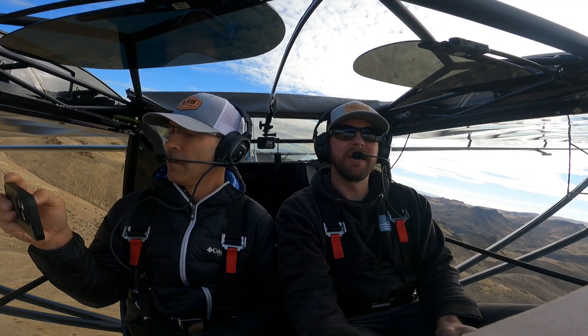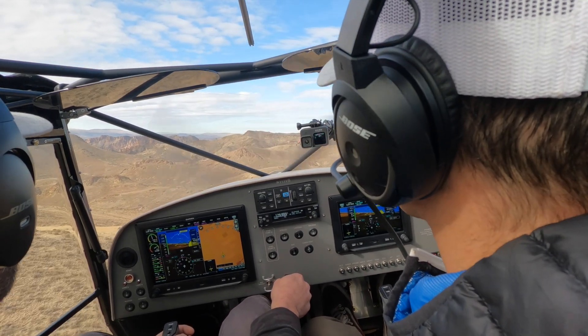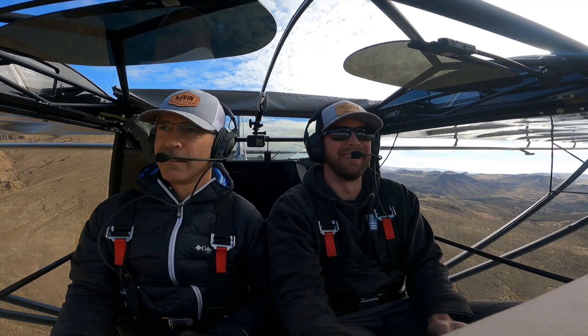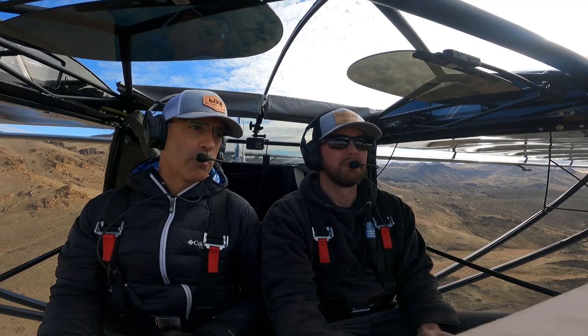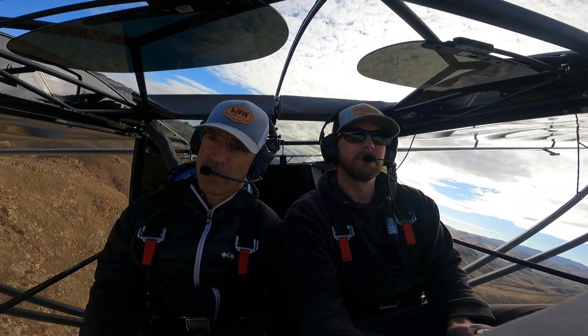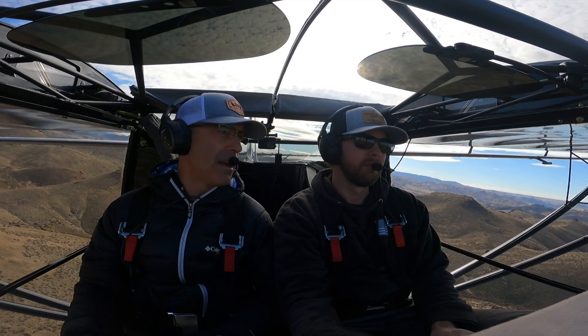The one thing about flying these in a group is this STI wing - with these planes being kind of heavy for Kit Foxes - throws off a mega wake, so you'll see I'm trying to sit just a little bit above him all the time so we don't have to deal with his turbulence. You'll know when you hit it, it's pretty real. I remember the first time out east training, a controller warned me about wake turbulence of a previous commercial airliner coming in front of me, and as a rookie pilot I just thought - caution wake turbulence, what am I supposed to do with this piece of information?